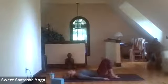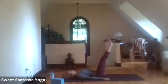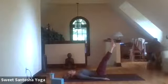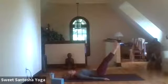From here, extend your legs up at a 45 degree angle. Just keep your shoulders and your head and everything down on the earth. Point your toes. Keep rooting your low back into the floor. So only bring your legs down as much as you can while really maintaining that.